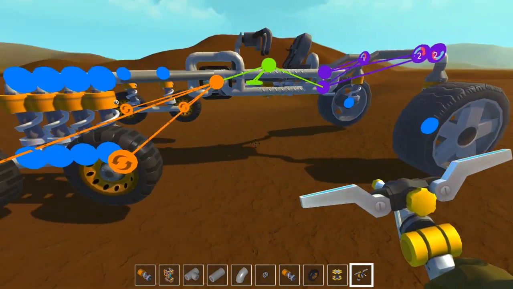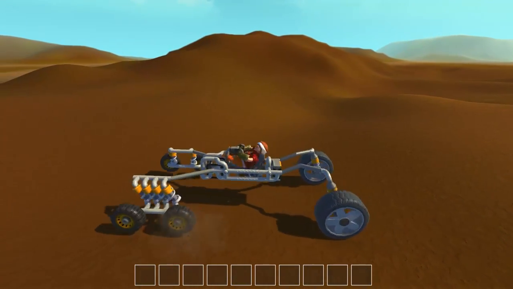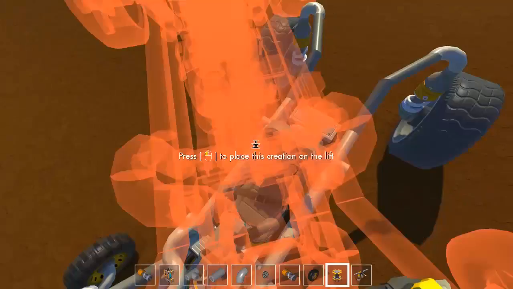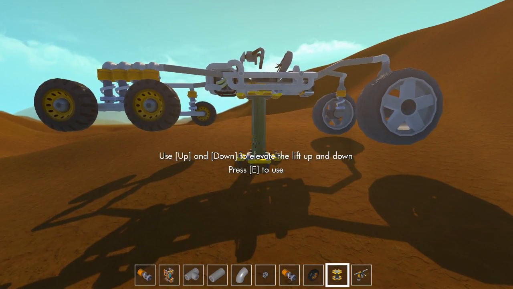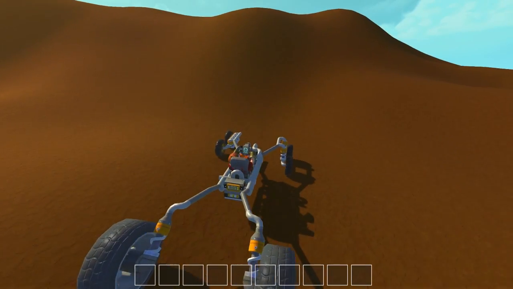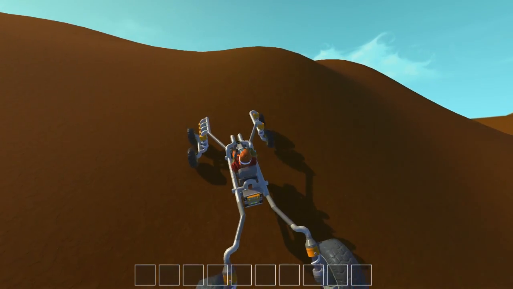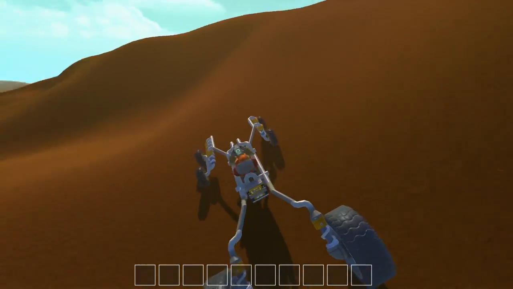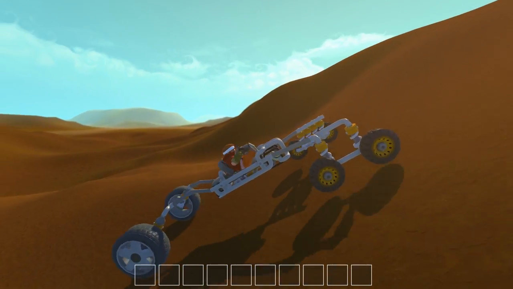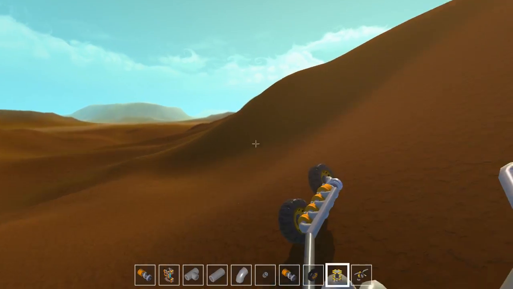Hook up the wheel. Like, it kind of does what I want it to do, but it mostly doesn't. I feel like it needs... It's too free hanging. It really doesn't want to stay on the ground. We could try it without, but I don't think that's gonna work either.